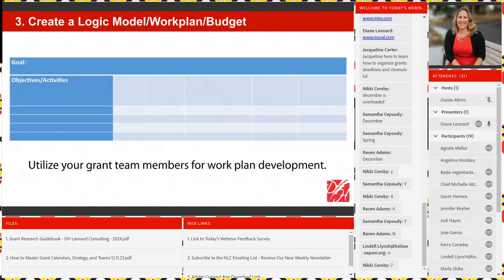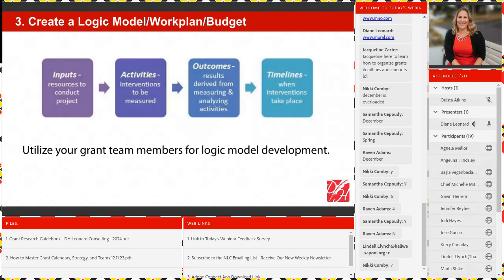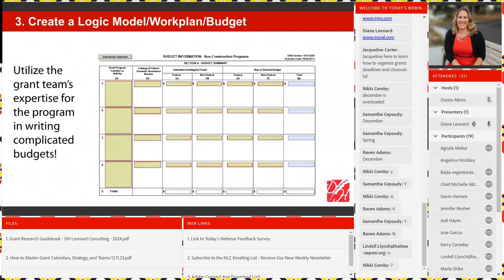If I gave a colleague on the grant team a blank work plan, their stress level, whether they're wearing a smartwatch or not to track their stress level, I'm pretty confident their stress level is going to go up. Same thing if I gave them a blank logic model. Their stress level is going to go up. Maybe the CFO or grant management finance team, maybe their stress level might not go up if they got sent the federal budget form. That might be the only exception. But if I share a blank document with nothing entered, no context, those are things that are very likely to raise the stress levels for my team.